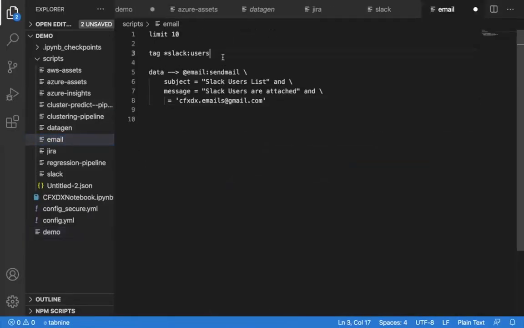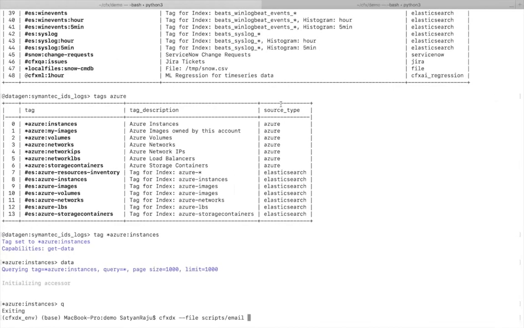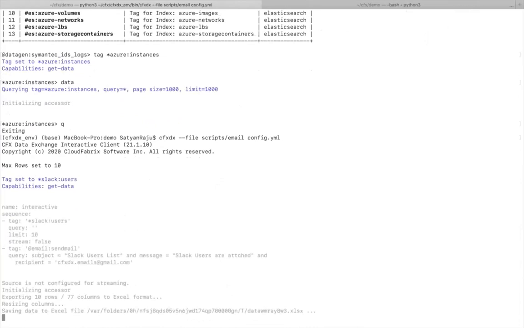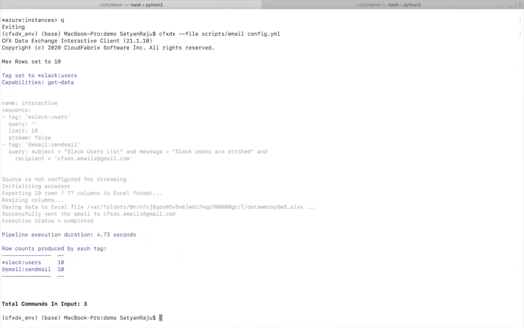All it is doing is selecting the tag called Slack users, getting a list of the tag's users, and sending that into an email. That's a simple task here. I can run that from the command line. As you can see, I just press here and then it executes. Now you can put it in as a cron job, or any one of the schedulers you can configure, or you can put it as part of your larger scripts. You are able to do all of it with the command line.